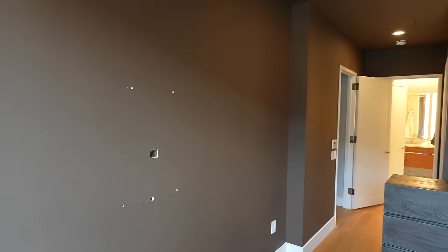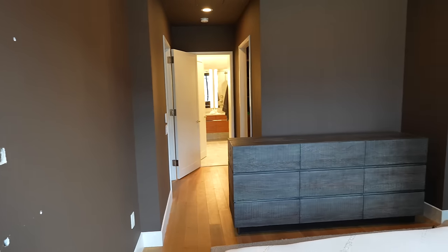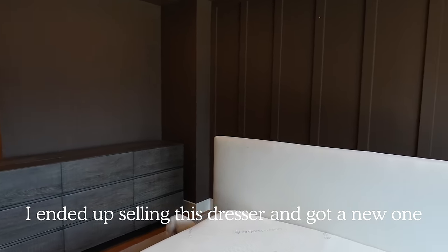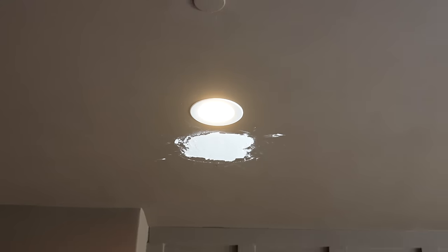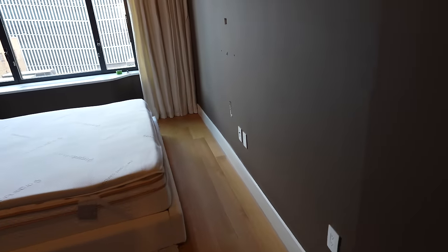I really like the way this brown turned out — I think it's so pretty and it's going to look really good with the new furniture. There's a bit more contrast from the older dresser; it's just not enough contrast with the wall. But you can see the bed looks really good with that natural linen color. The lights had an issue where the electrician drilled in the wrong spot, so there's a massive spackle spot and I have to have the painter back. But I'm just so grateful to have the lighting — it's so much nicer.